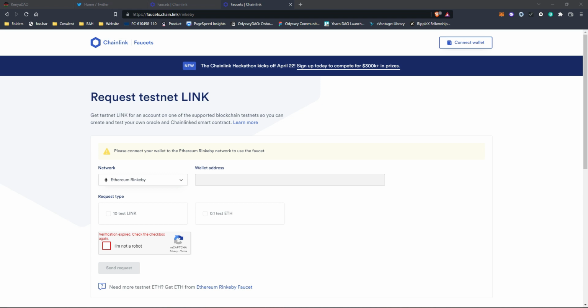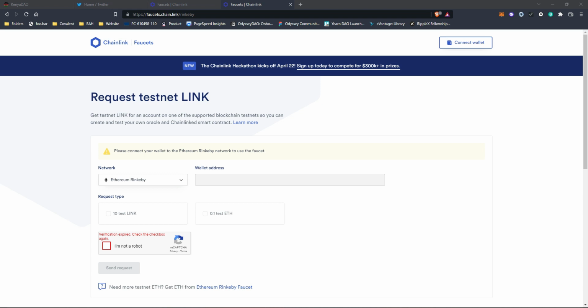So you can build it in the test environment first and test your app, make sure that it works to the specifications that you want. And then once it's all good and done, then you push it to the main network where people can interact and exchange money or do whatever they got to do with their tokens, right? But before you do that, you have to make sure that it's good and ready to go. And how do you actually test that? You need some fake money, right?